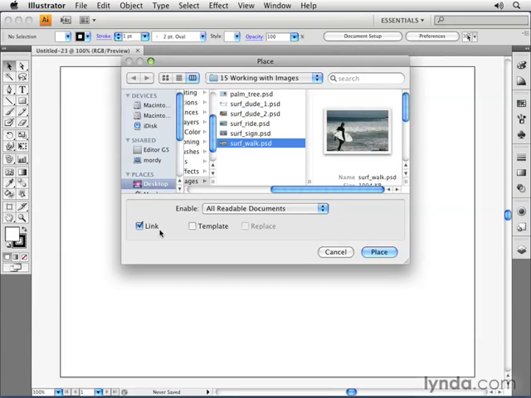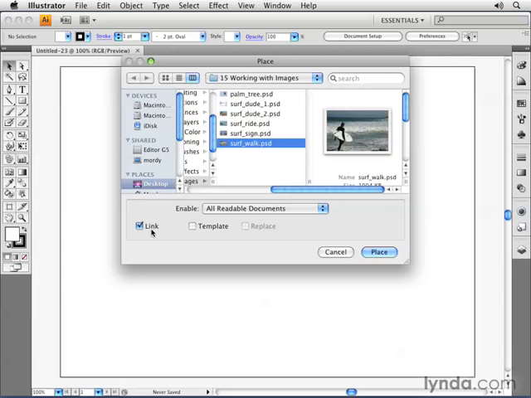Now, if you have the same image placed into several different documents, and then you need to make an update to that image, it's obviously a lot easier if you have a linked image. Then you simply update that external file once, and it automatically updates in all the Illustrator files that you've used that image with. Naturally, as with anything else inside of Illustrator, every single design task will dictate its own needs and workflows. For now, I'm going to place this image with the link box checked.